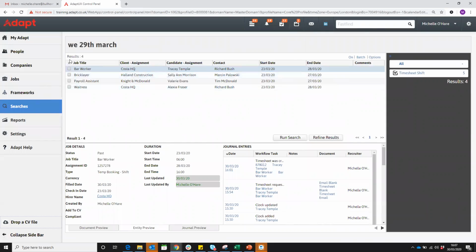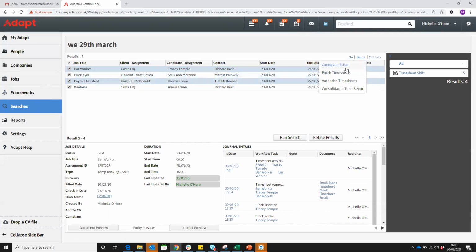So what we can see is, you've got an option in the batch called Authorized Timesheets. If you do know that any of those timesheets you didn't authorize and you need to go back in to authorize that, you could tick those particular ones, or you could just select all, and then go to batch, authorize timesheet. So then once you've done that for all the timesheets, they're ready for the payroll. It's a great way to be able to update that in there.